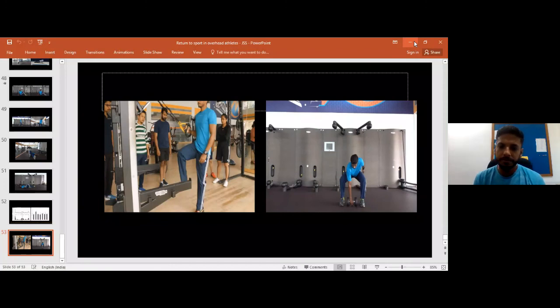And another question is, is there any role of muscle fibers, like whether it is slow twitch or fast twitch, in the force generating capacity of muscles that you have mentioned?